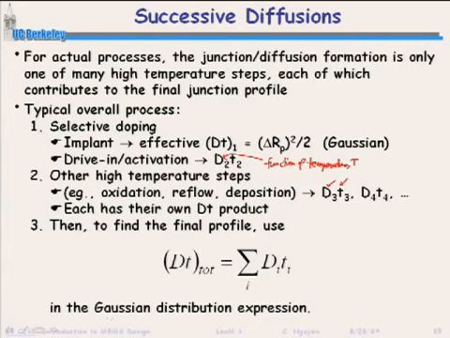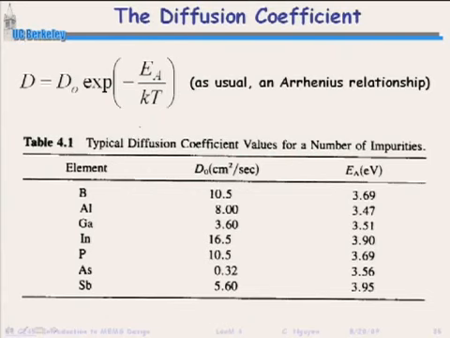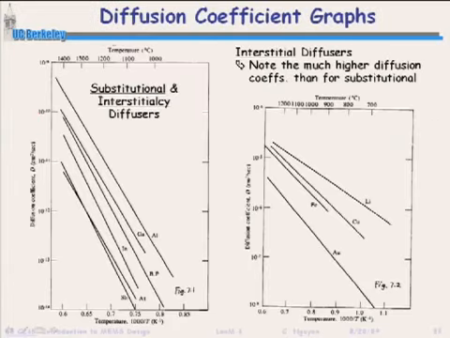This is a chart that gives what this diffusion coefficient is made of. It has an Arrhenius dependence. So you can see that temperature dependence right there. And it also has some D0 constant, like all these other diffusion constants that you've looked at. Okay, just like the oxidation one, but different values here. So there are graphs of diffusion coefficients as well at different temperatures. So you could see substitutional interstitial-C diffusers. These have reasonable diffusion coefficients on the order of 10 to the minus 12, 10 to the minus 13, 10 to the minus 11. You could see gallium, boron, phosphorus, arsenic in there.